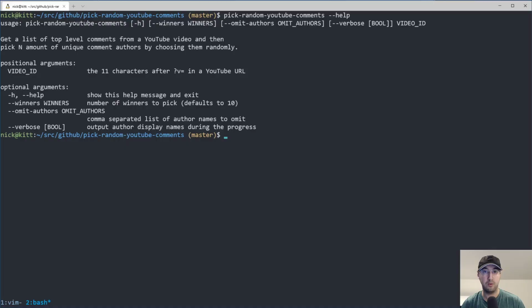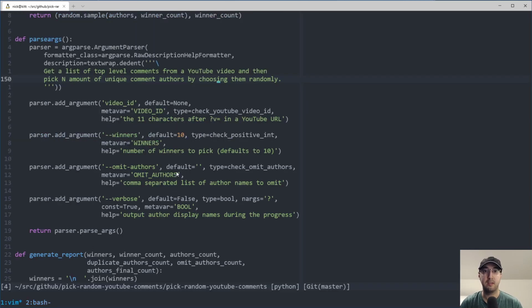So if we go back to our terminal here, we need to supply that. So once we have that supplied, then we can choose to customize things, right? Based on what we screwed around with before. So now going back to the code here, that is basically the TLDR story on parsing arguments.